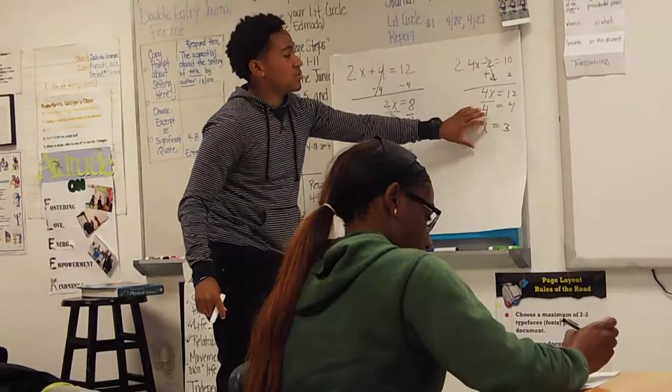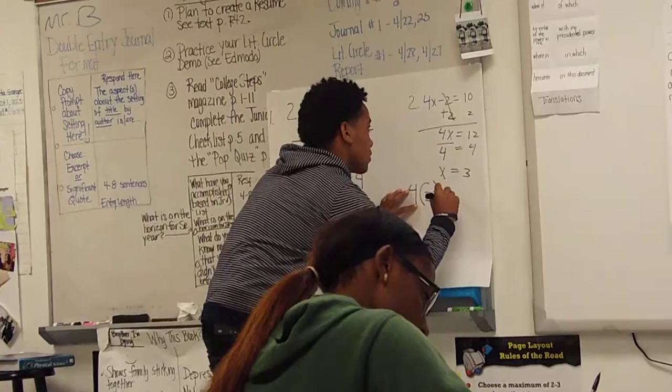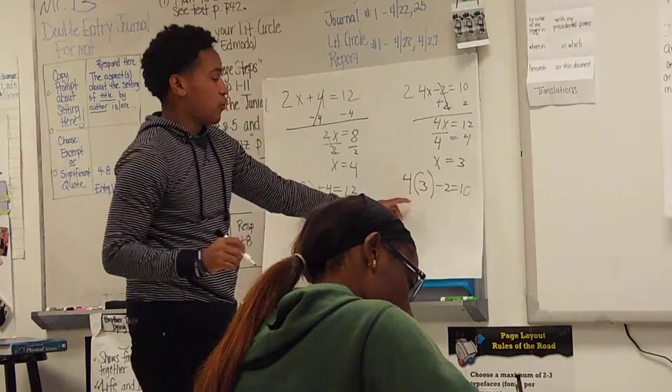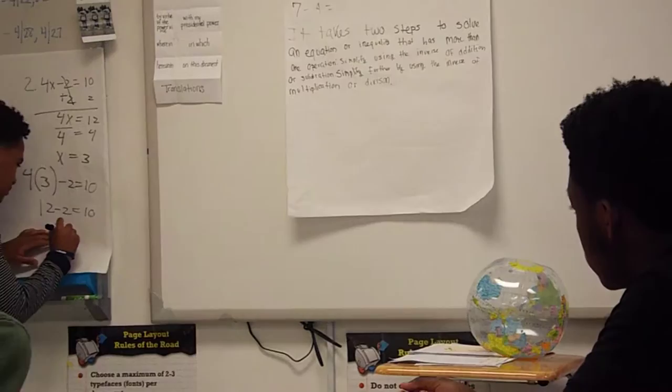So wherever we see x, we plug it back into the equation. x equals 3. Four times 3, Contreras? 12. Good job. 12 minus 2, Sammy? 10. Which means 10 equals 10, so we got the correct value of x.